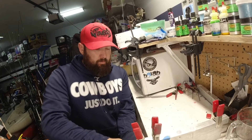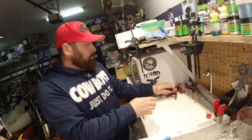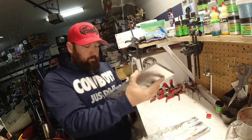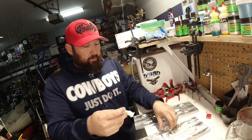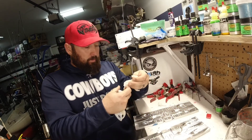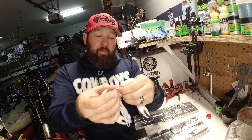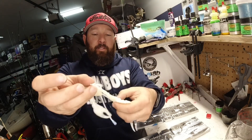Alright, let's open this thing up and let's see what we got. You can definitely tell the difference. These are going to be a lot more like a pearl white with a blue hue to them with some flake, but they look cool. And I don't know why this mold keeps doing this, but I've tried shooting hotter, I've tried applying more pressure — as you can see, one cavity always comes out with flashing no matter what I do.